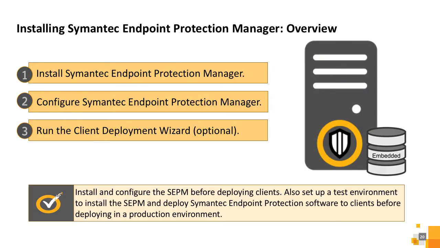For a first-time installation, install, configure, and test Symantec Endpoint Protection in a test environment. The installation and configuration procedures describe how to install and configure the SEPM server and client software on computers in a sample environment. The Symantec Endpoint Protection Manager software installation is divided into phases: installing Symantec Endpoint Protection Manager, configuring the site and the SEPM database, and, as an option, you can immediately run the Client Deployment Wizard to create client deployment software packages or deploy client software packages.